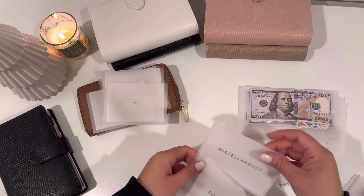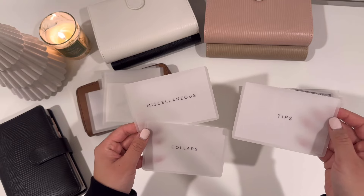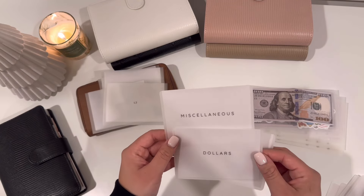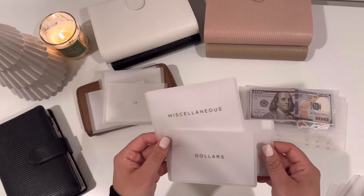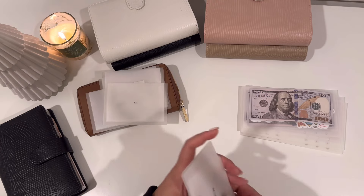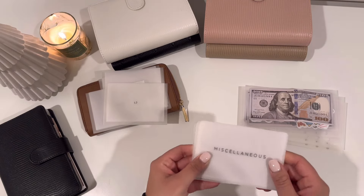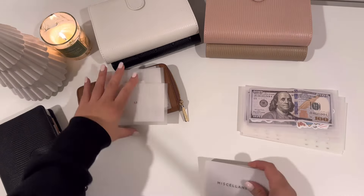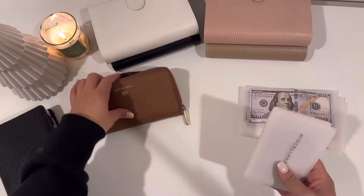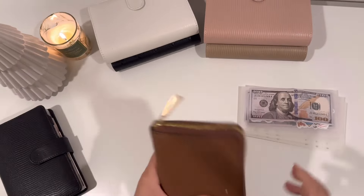I also have dollars, miscellaneous, and tips. I got the idea for tips from Katie because I do always tip when getting food or even buying coffee, but I usually just take it out of the category funds. I'm not going to do that anymore — I'm just going to budget for tips. Dollars is the rollover dollars, and miscellaneous is for if I want to go shopping. Like if I'm going to get my nails done, I pull from beauty and then it goes into my miscellaneous envelope. So goodbye to these old envelopes.